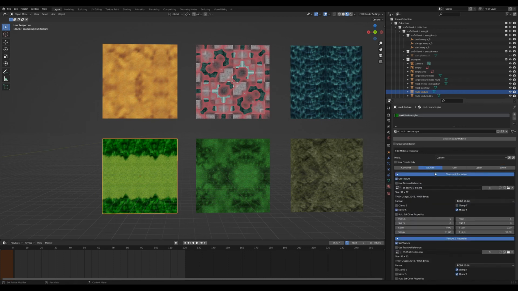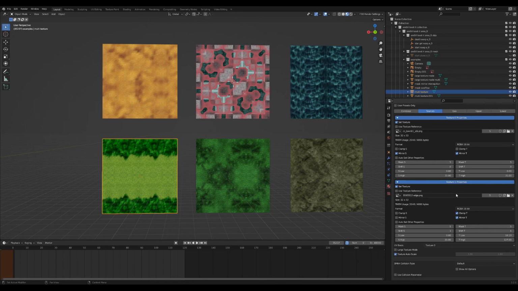Then you can roll over to your sources and select both textures. You want both of them to only take up half, or combined, make sure that they take up the full 4,000 bytes of TMEM.